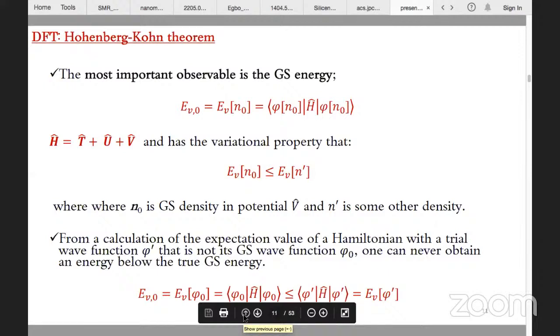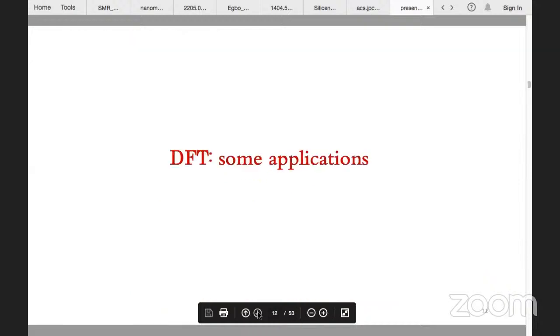I don't want to bother you with formulas and expressions which many of us are already aware of and are probably tired of. This is just to introduce. It's possible that we have some people here, maybe students, who are interested in density functional theory, and this is just a basic introduction to it. If anybody is interested, you can read more about it in other well-known textbooks.